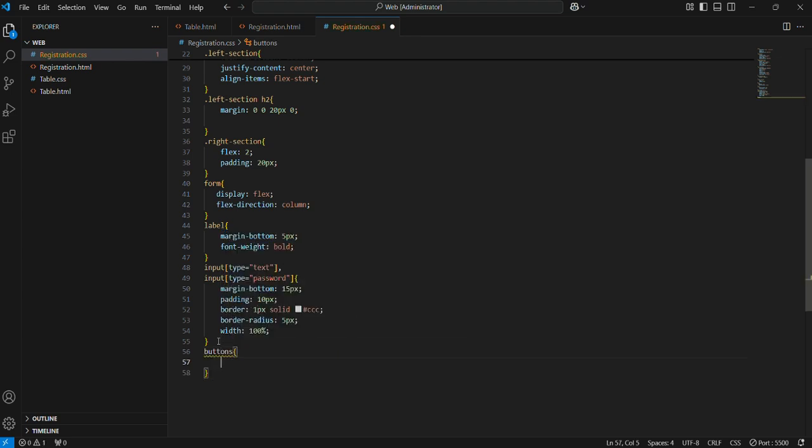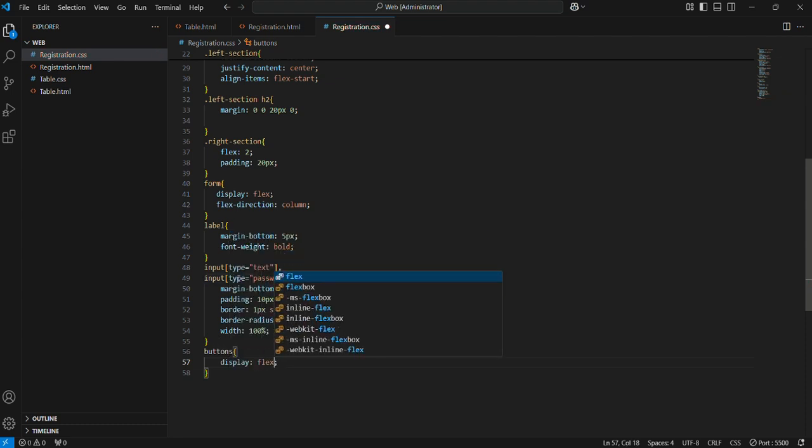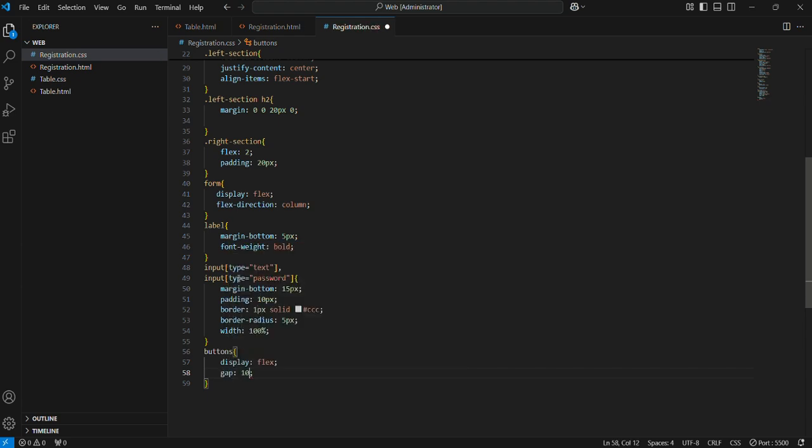Okay, I will write display flex to line the buttons in a horizontal row, and I will also write gap is 10px to add space between the buttons.